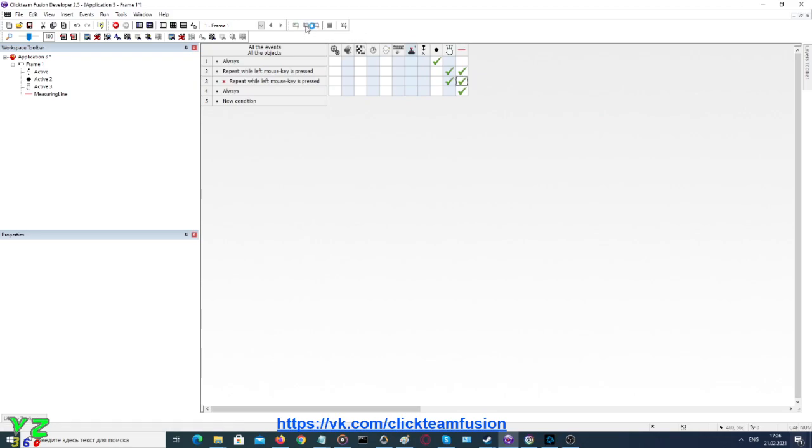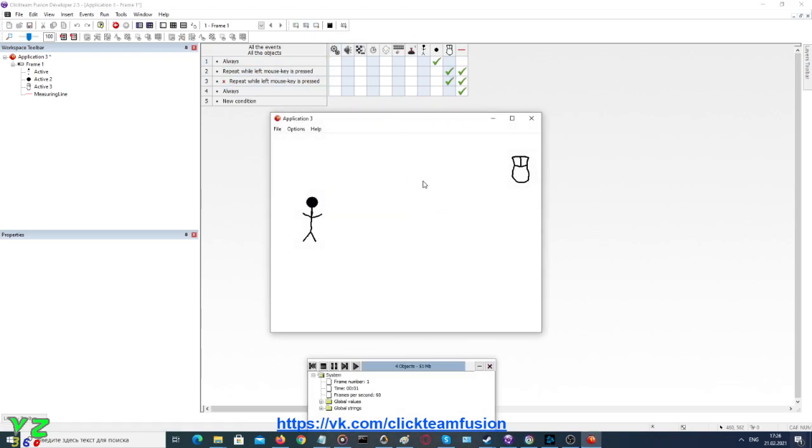So let's test it out, shall we? We start with the mouse pointer at a random position, and we press the left mouse button. Now it shows us exactly the distance between the mouse pointer and the object, so that's exactly what we were looking for.